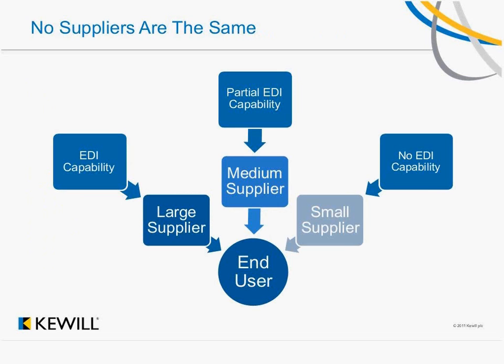The biggest problem you're likely to face is that all your suppliers are different. That's why you have them. Their size, transaction volumes, product ranges, all determine how they fit in with your business and why they're selected as suppliers to you in the first place. Just like you, they'll be at different stages in their own development of electronic trading. However, whilst different, suppliers can roughly be accommodated within three main groups.